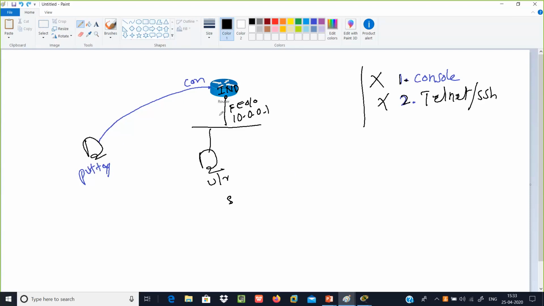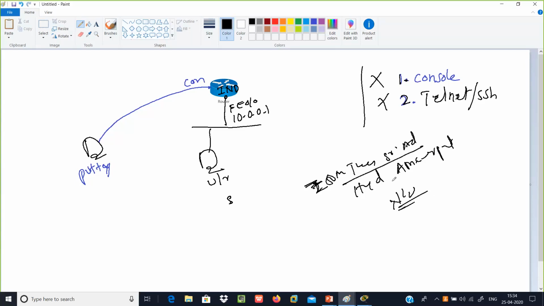Actually, in real time it won't happen; we don't forget the passwords. So what situation do we exactly face in real time? For example, I used to work at Zoom Technologies as a senior network engineer, senior administrator, in Hyderabad, Ameerpet branch. I used to maintain the entire Ameerpet branch network: how many routers are available, how many switches are available, all the routers and switches are configured and maintained by me and my team.